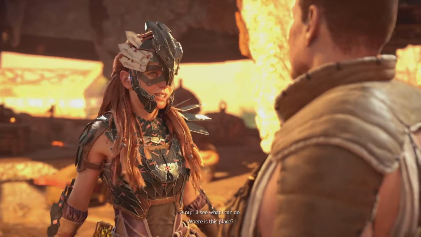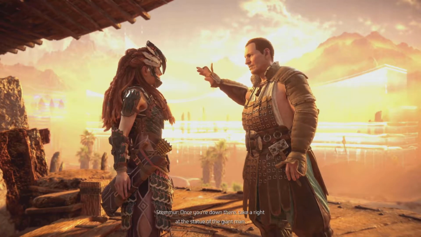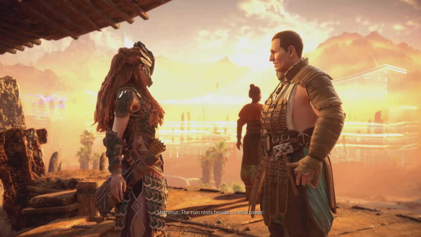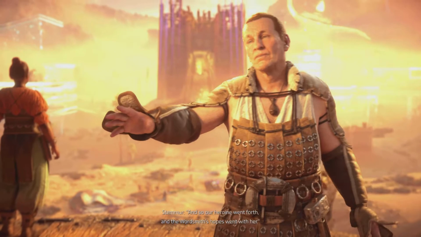We're going down there anyways. Where is this place? Once you're down there, take a right at the statue of the giant man. The ruin rests beside a metal tower. And so our heroine went forth.